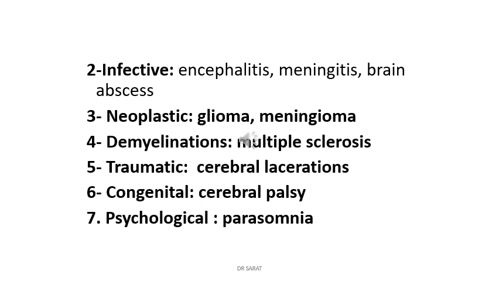Then demyelinating disorders like multiple sclerosis, where the myelin sheath is destroyed. Then traumatic cases, which include cerebral lacerations or any injuries to the brain. Then congenital causes like cerebral palsy. Then psychological causes like parasomnia, which is a sleep disorder, and in this there is a condition called sleep paralysis that occurs in parasomnia. It is a temporary condition where the person will be conscious but unable to move or work for a few minutes.